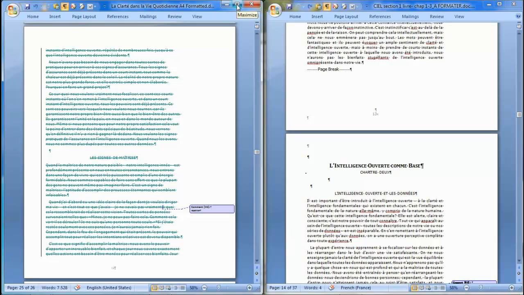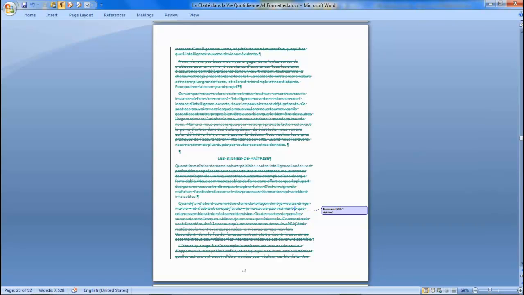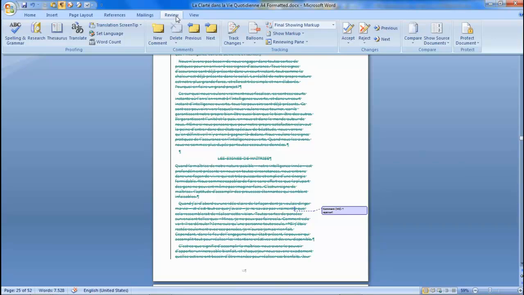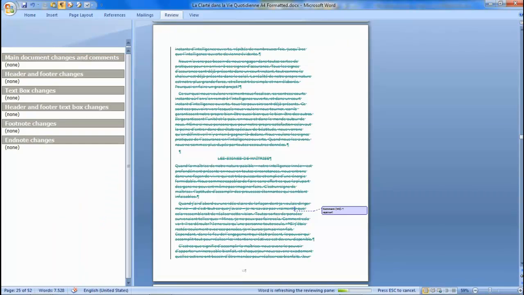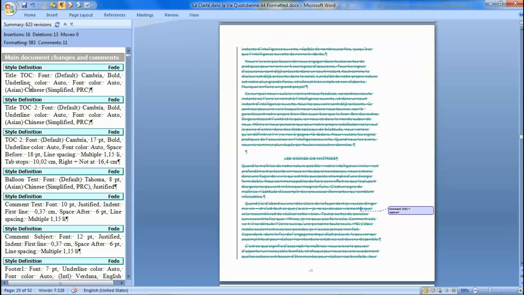And now you see, I'm just going to make our template revised document big, and now we press Review, Reviewing Pane, and we choose vertical. So I will show here on the vertical panel everything that has been changed in our revised document.